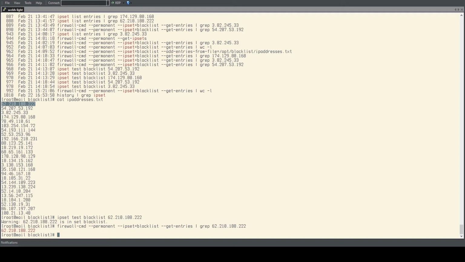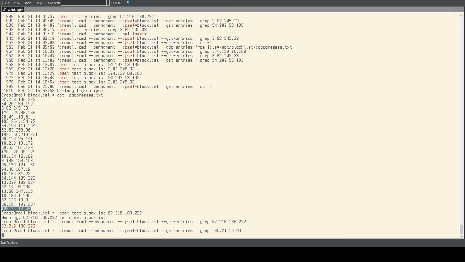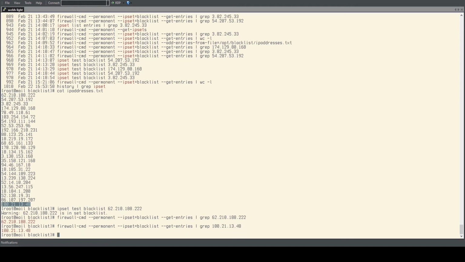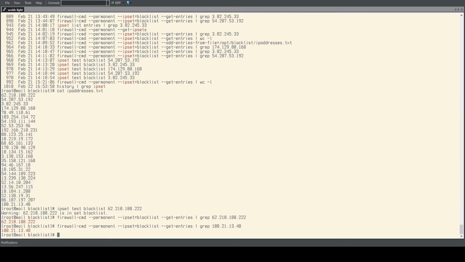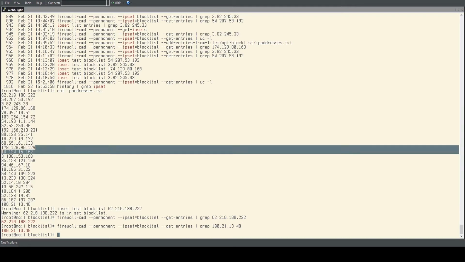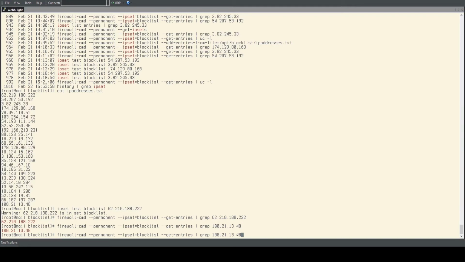So you can be sure that it is working, because if you check the first IP address and the last one, you should be able to do that. And if it shows you, then it means that all those addresses between them are also added, so you can use any random IP from this one.